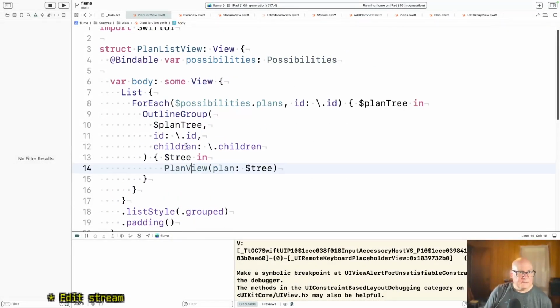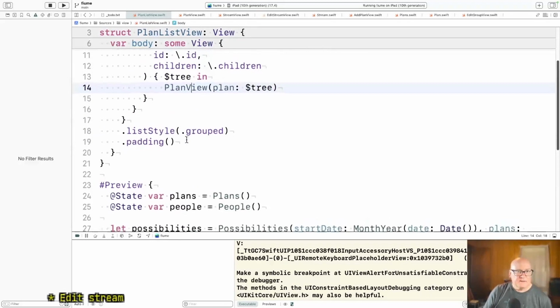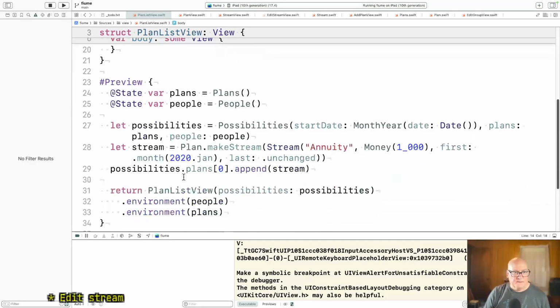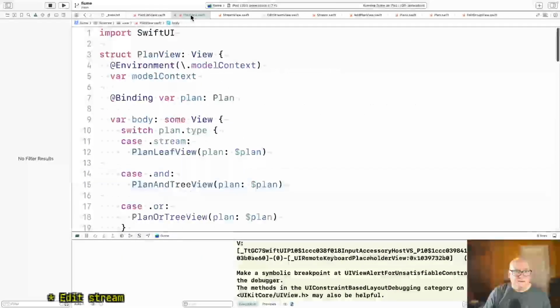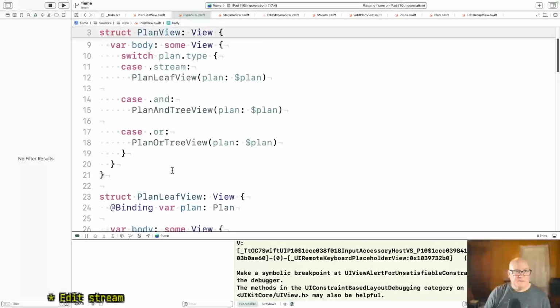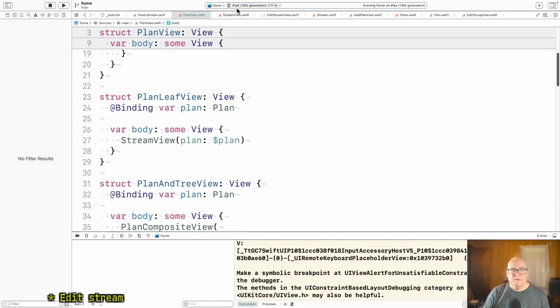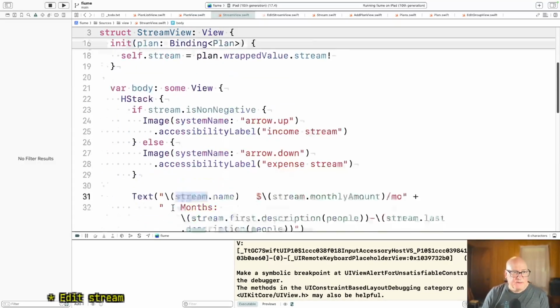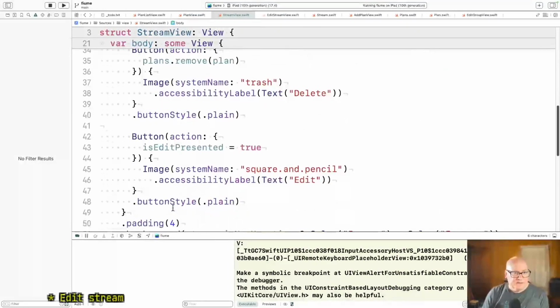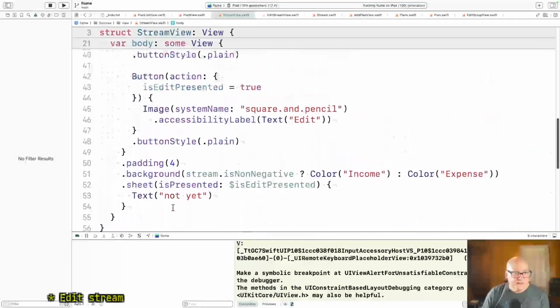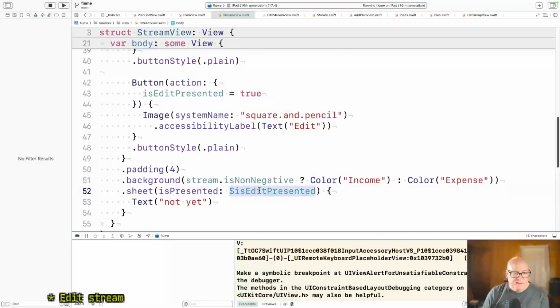Is that not it? Oh, plan view. Plan stream. No, I guess it's on stream view. Yes, it's got the button. So this should be edit stream view.